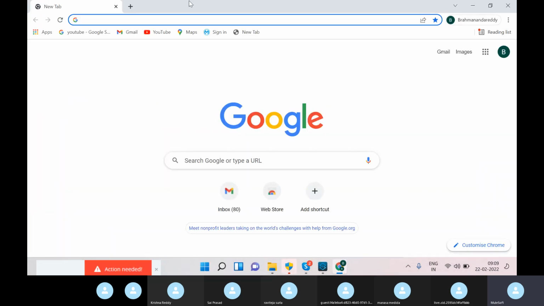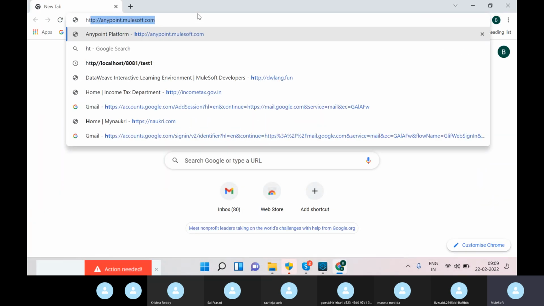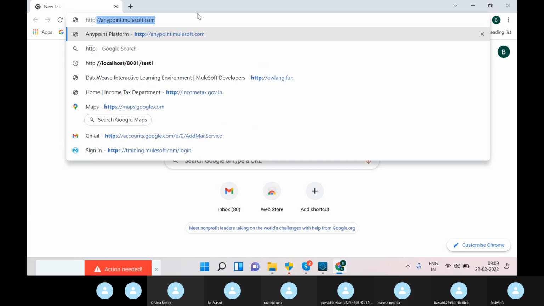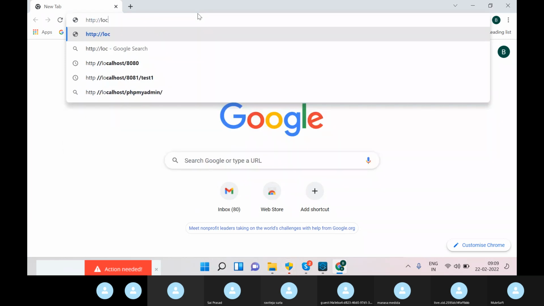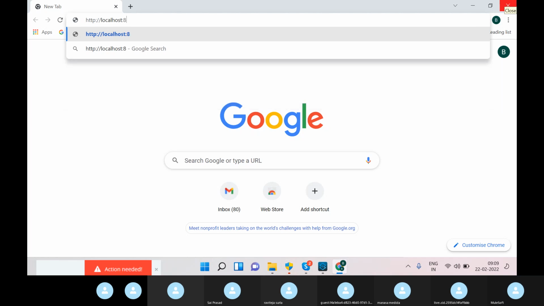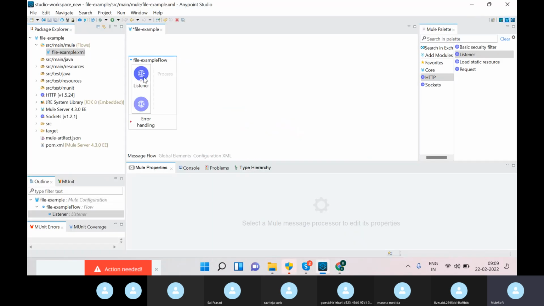You can call it directly, because it is working under localhost. So this is my URL, and by using this URL I can trigger this flow.